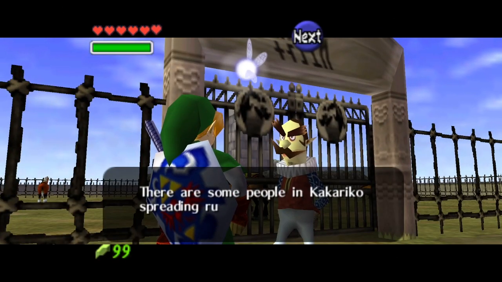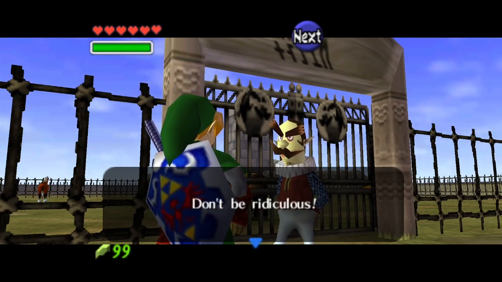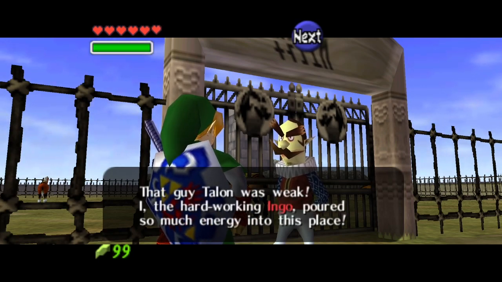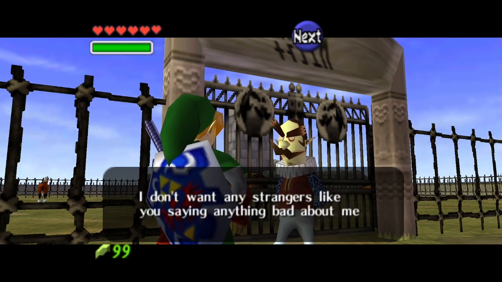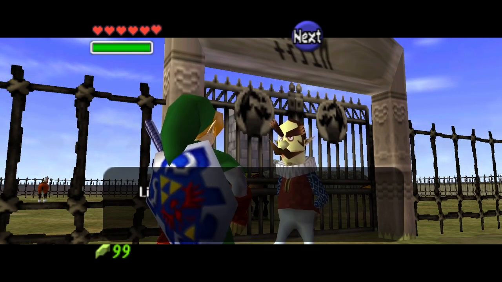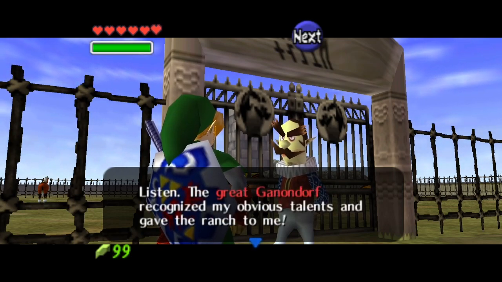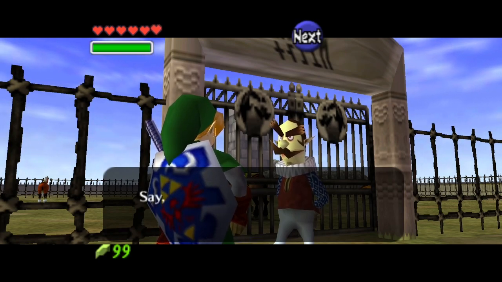There are some people in Kakariko spreading rumors that I cheated Talon out of the ranch, but don't be ridiculous. That guy Talon was weak. I, the hard-working Ingo, poured so much energy into this place. I don't want any strangers like you saying anything bad about me. Listen, the great Ganondorf recognized my obvious talents and gave the ranch to me. I will raise a fine horse and win recognition from the great Ganondorf.